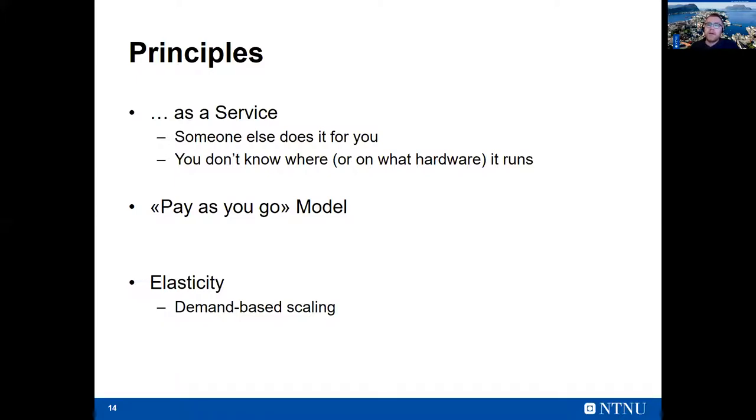Instead of having a large sum or significant investment that you need to take in buying software, possibly even licenses and so on, here the idea is that you can be adaptive and scale up and scale down as you see fit and need. For example, you have more users, you subscribe to an additional license. You have fewer users, you don't renew that. Once you don't have that need anymore because your company shrinks, you also have the flexibility to adapt quite flexibly. So fixed cost reduction is one of the main drivers in this process.